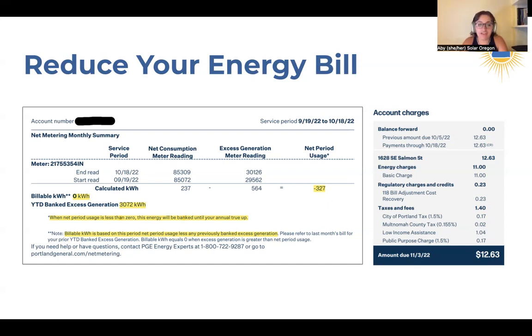It is important to note that your net metering credits roll over from month to month. So that's how you build up all your credits in the summer and then deplete them all in the winter. However, they do not roll over from year to year. So the net metering year begins in April and ends in March, and you get all spring and summer to build up those credits and all year to deplete them. If you have any excess credits left over at the end of the year, you essentially donate them to low income households and programs like that, and you can't build them up forever. So that's how that works.